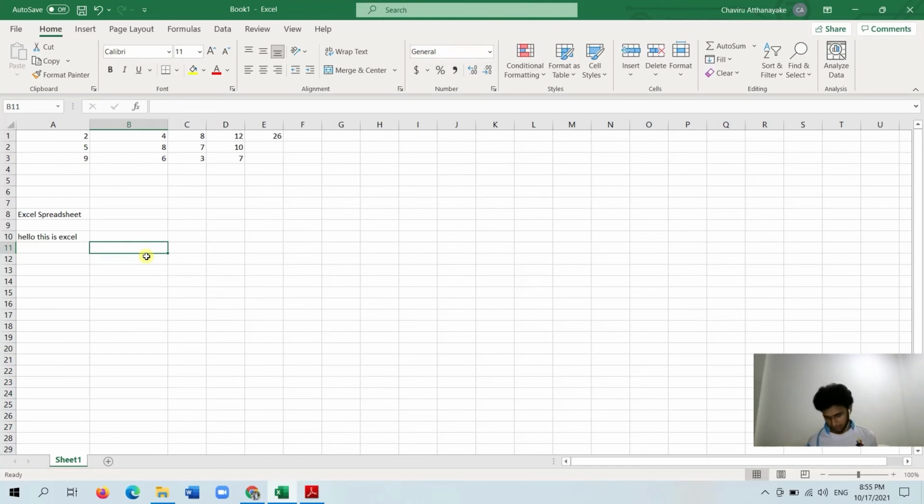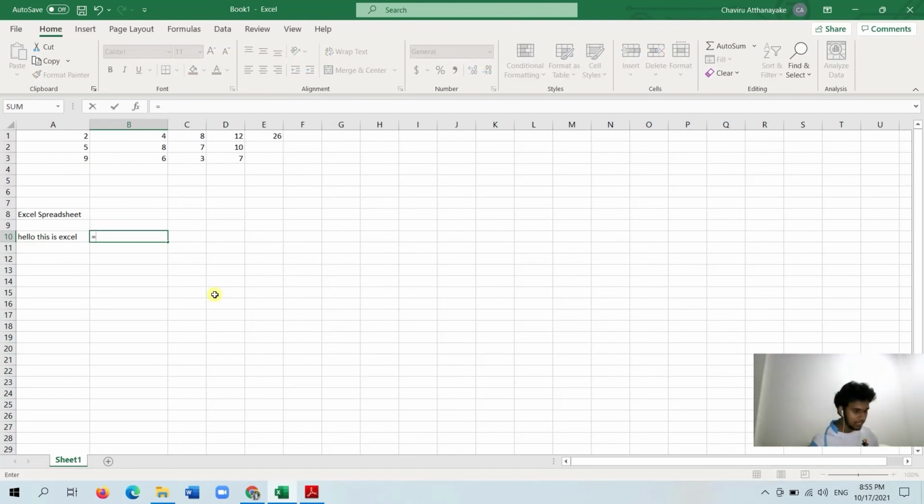Next I go to the SUBSTITUTE function. This function helps to replace existing text of a declared text with a new particular string. I'll show you this. Simply add the equal sign and then type SUBSTITUTE.